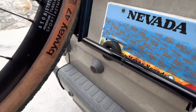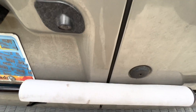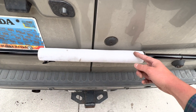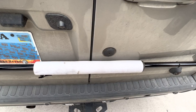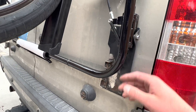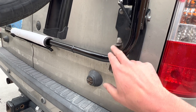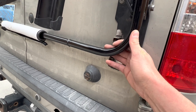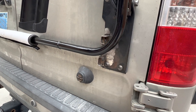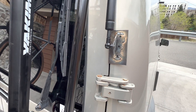I added a bushing right here into the license plate frame — just extra shock dampening. When I designed this, I didn't realize how close to the body I was going to be, so I put a BMX rad pad right here — it helps out quite a bit. I didn't paint this whole locking mechanism because I'm not done with it yet. I want to change it up; I'm going to cut these off because it would not feel good to get your hand slammed in there. I'm probably going to put a rubber hockey puck right there. These are really ugly — I haven't finished designing them yet.